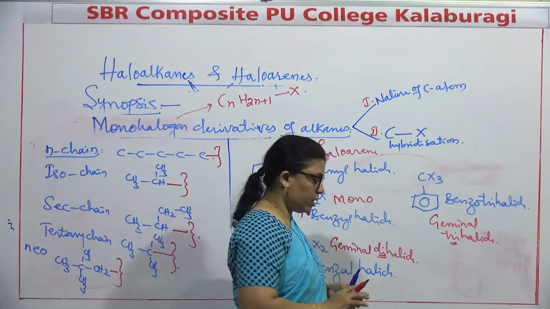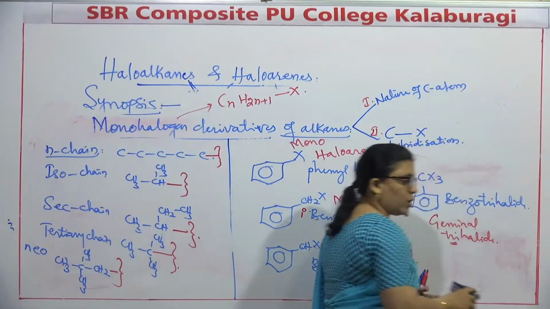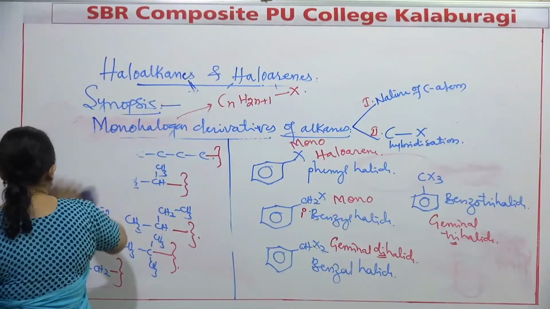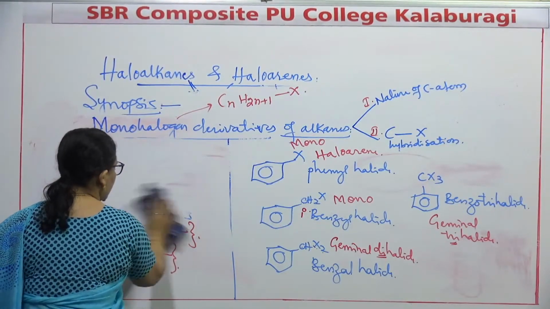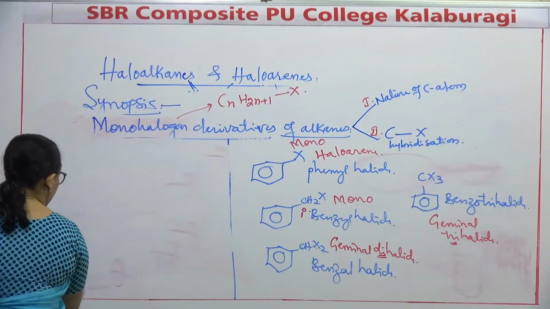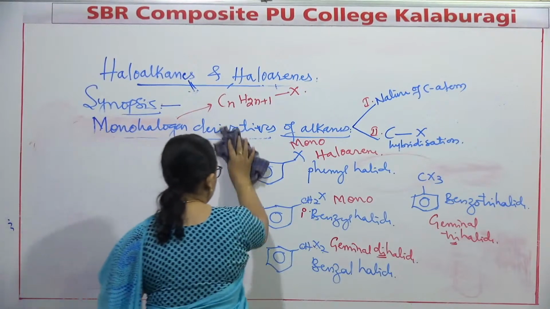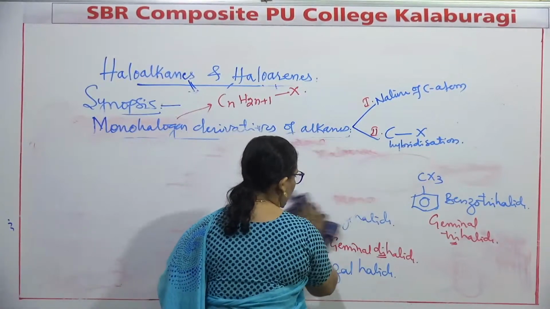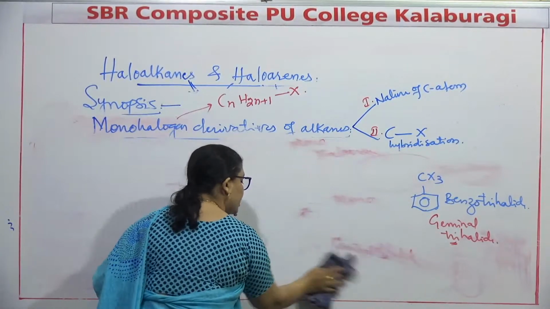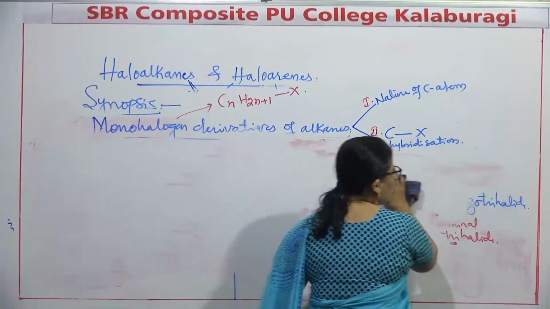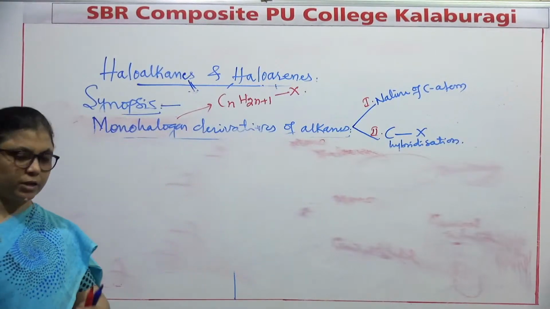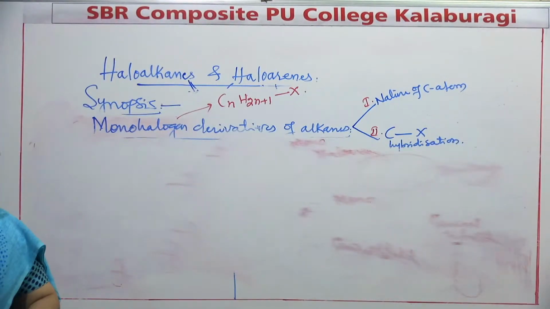Second classification is what, children? On the basis of nature of hybridization of carbon containing halide group. They may be classified as carbon hybridized to maybe sp3, because halide group should be linked. Whenever we are dealing with the classification, we should concentrate on the carbon which contains halide group. We are not dealing with the long chain of carbon atoms present in a molecule. We want only the carbon atoms which are containing halide group.